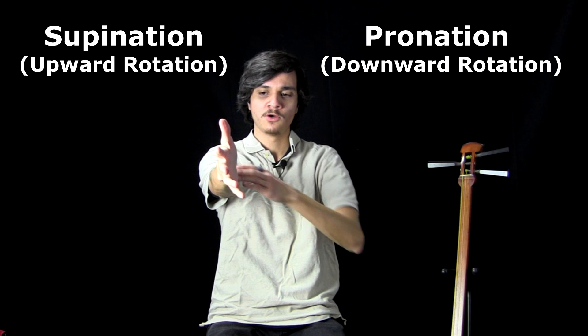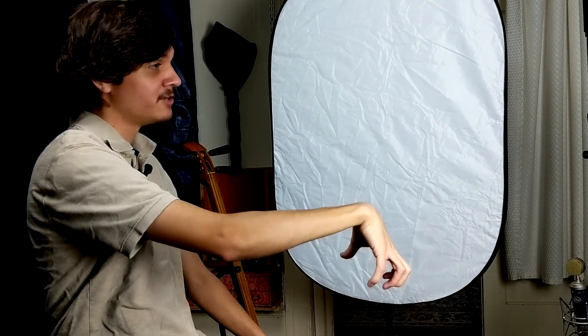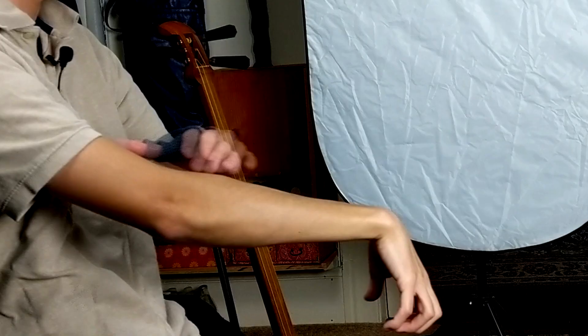The second mechanic is pronation and supination. Pronation is when we rotate our forearm such that the palm is facing downward. Supination is when we rotate our forearm outward such that our palm is facing upward. We'll probably refer to this as just forearm rotation. This is really important in playing the shamisen — it's responsible for basically all of our down strokes. It's going to change the angle of the bachi, and we'll look at the bachi angle and see the top and bottom of the forearm as players rotate.